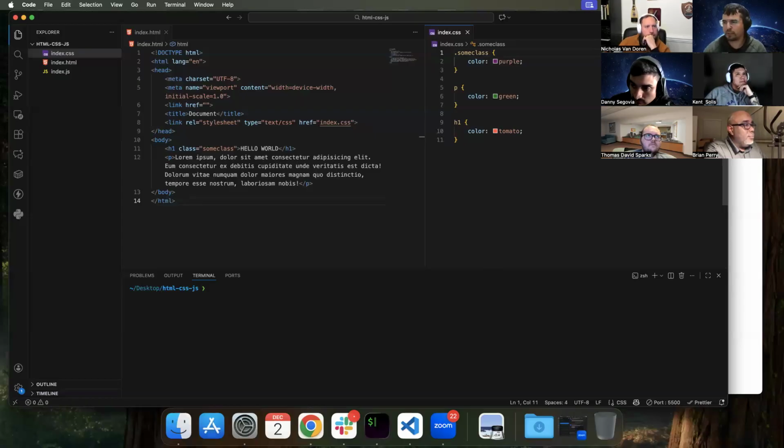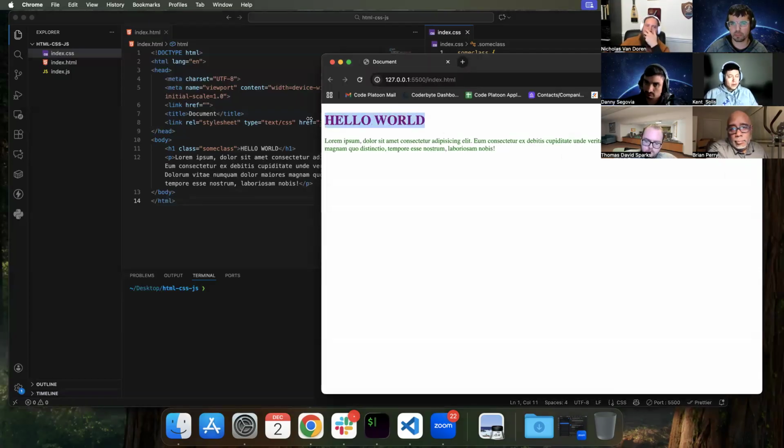Remember the rule in CSS. Whatever's further down the cascade will overwrite anything before it if it has equal or less specificity. If something that comes before has more specificity, you can't overwrite it until you hit an equal amount or more, right? So when I look at this, it's purple.